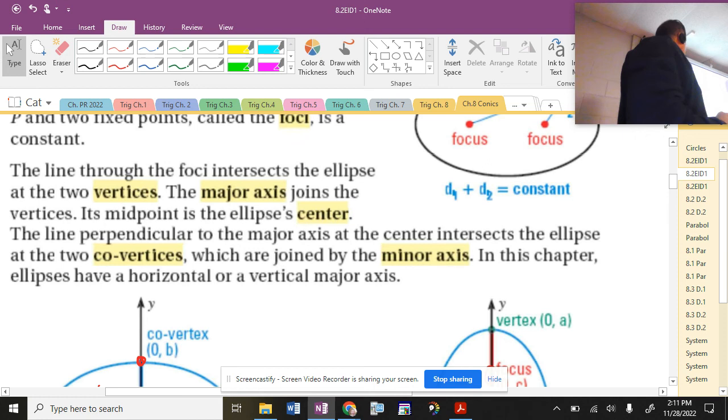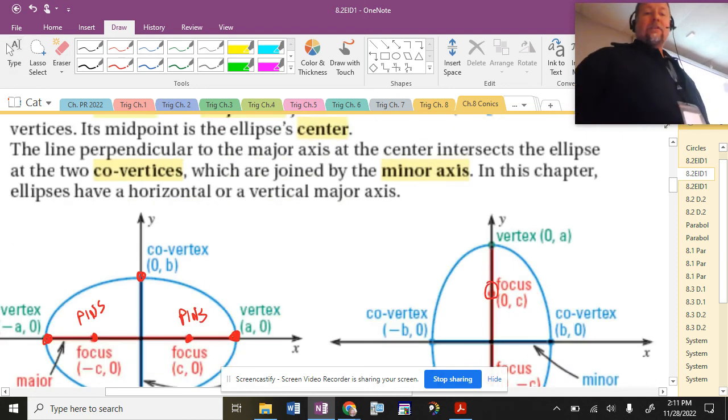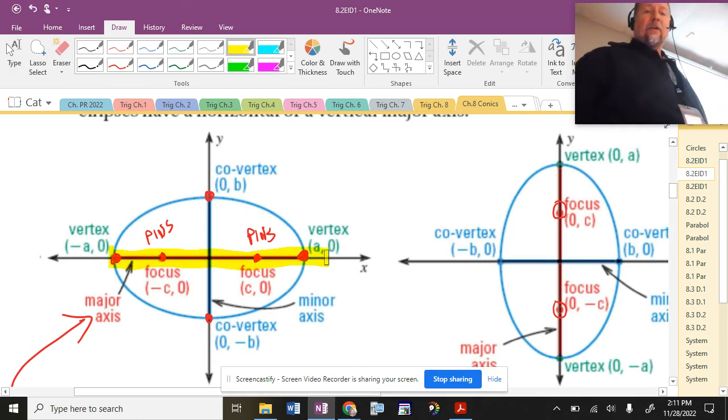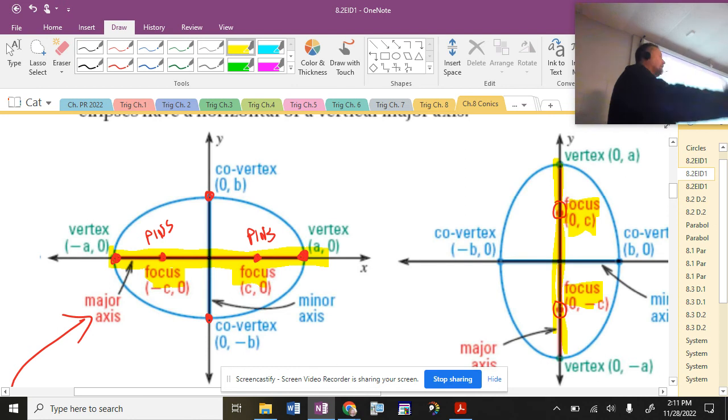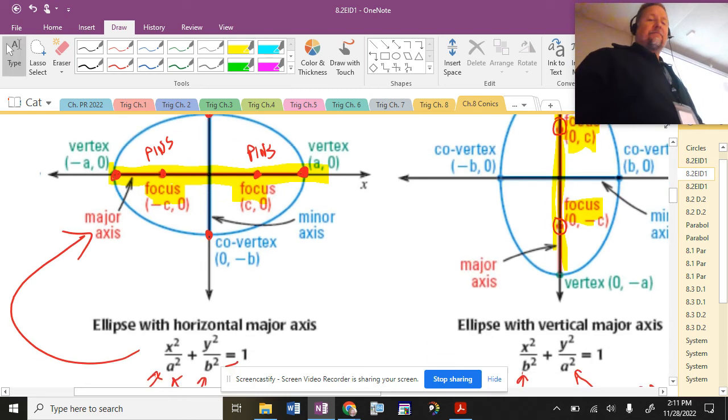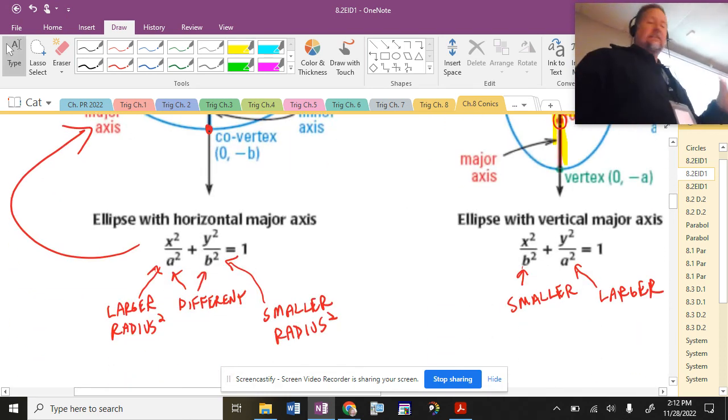They don't mention minor axis there, but they should. Oh, they do. Down there in the highlighted thing there. So major axis is right, left. That's where the focus or foci are. Major axis up and down. Notice that's where the foci are. That was my second example. Okay. Might want to highlight that. That's why I like this thing, so you don't have to write all this stuff down. It kind of makes it look easy.